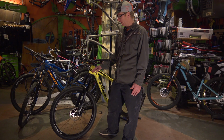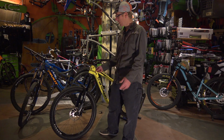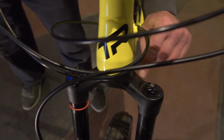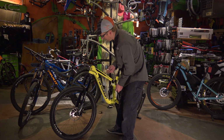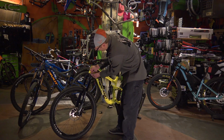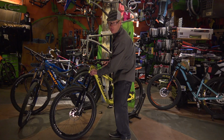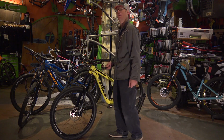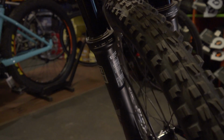For the average rider, an air sprung fork is going to be your best choice. What that means is inside the suspension fork, there's actually an air spring, just like we use in your tires. On this RockShox Pike, which is an amazing fork, we have an air cap. Underneath that air cap is a valve, and we can just change the pressure on this really easily. Sometimes riders will fiddle with these pressures constantly. Other times people will just decide, set it up and forget about it. For that rider, on the back of most of these forks now, there's a pressure range for your body weight.